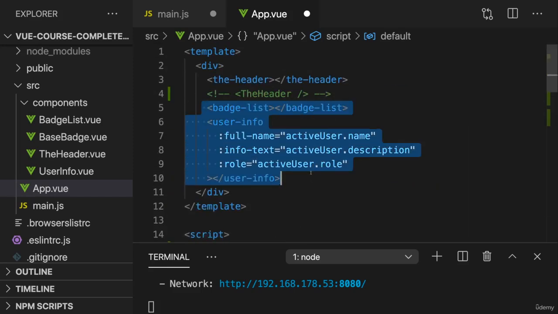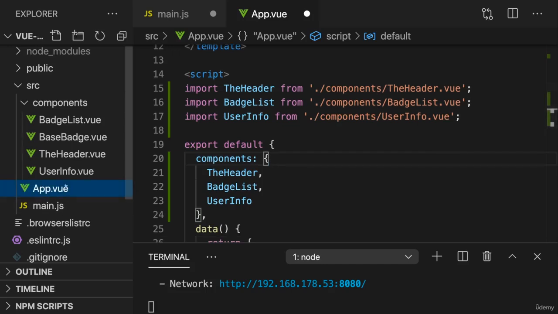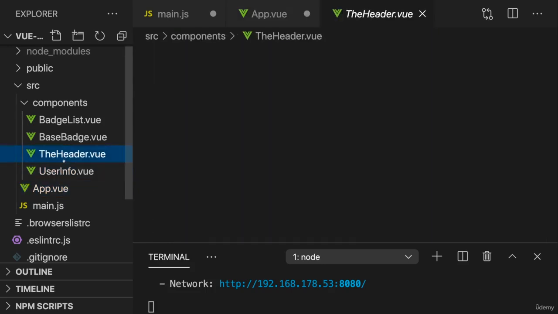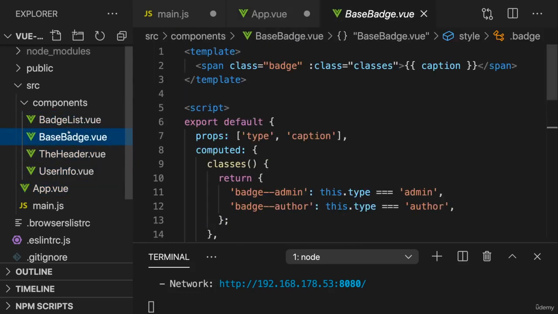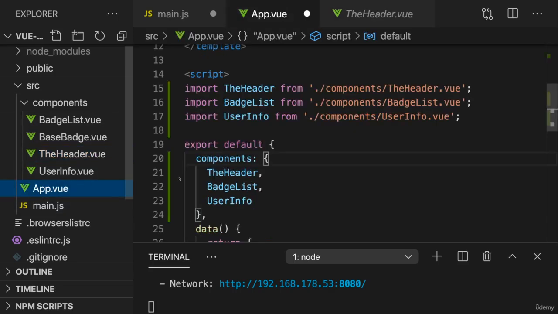And this code should still work because I didn't change those names here. Now, this components option is available in any config object, not just in app.vue. You could also register local components in one of your other components if you had local components that would belong there. But in this app, that's not the case.